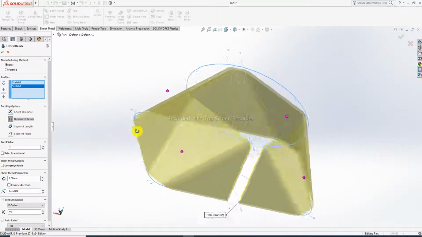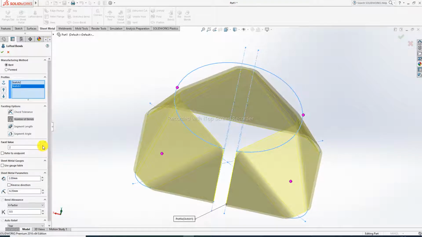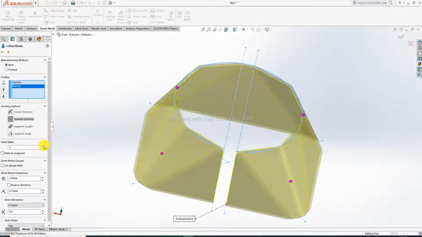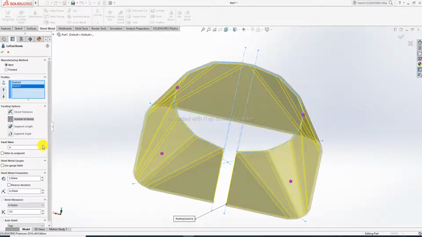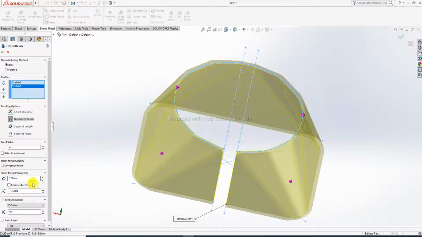For this body 2, but 3 is better, and 4 is okay, 4 is allowed here. Okay, the length can also be increased and decreased. Set the metal parameters length. Okay, this can also be increased and decreased. Okay, this is perfect, and all is perfect.